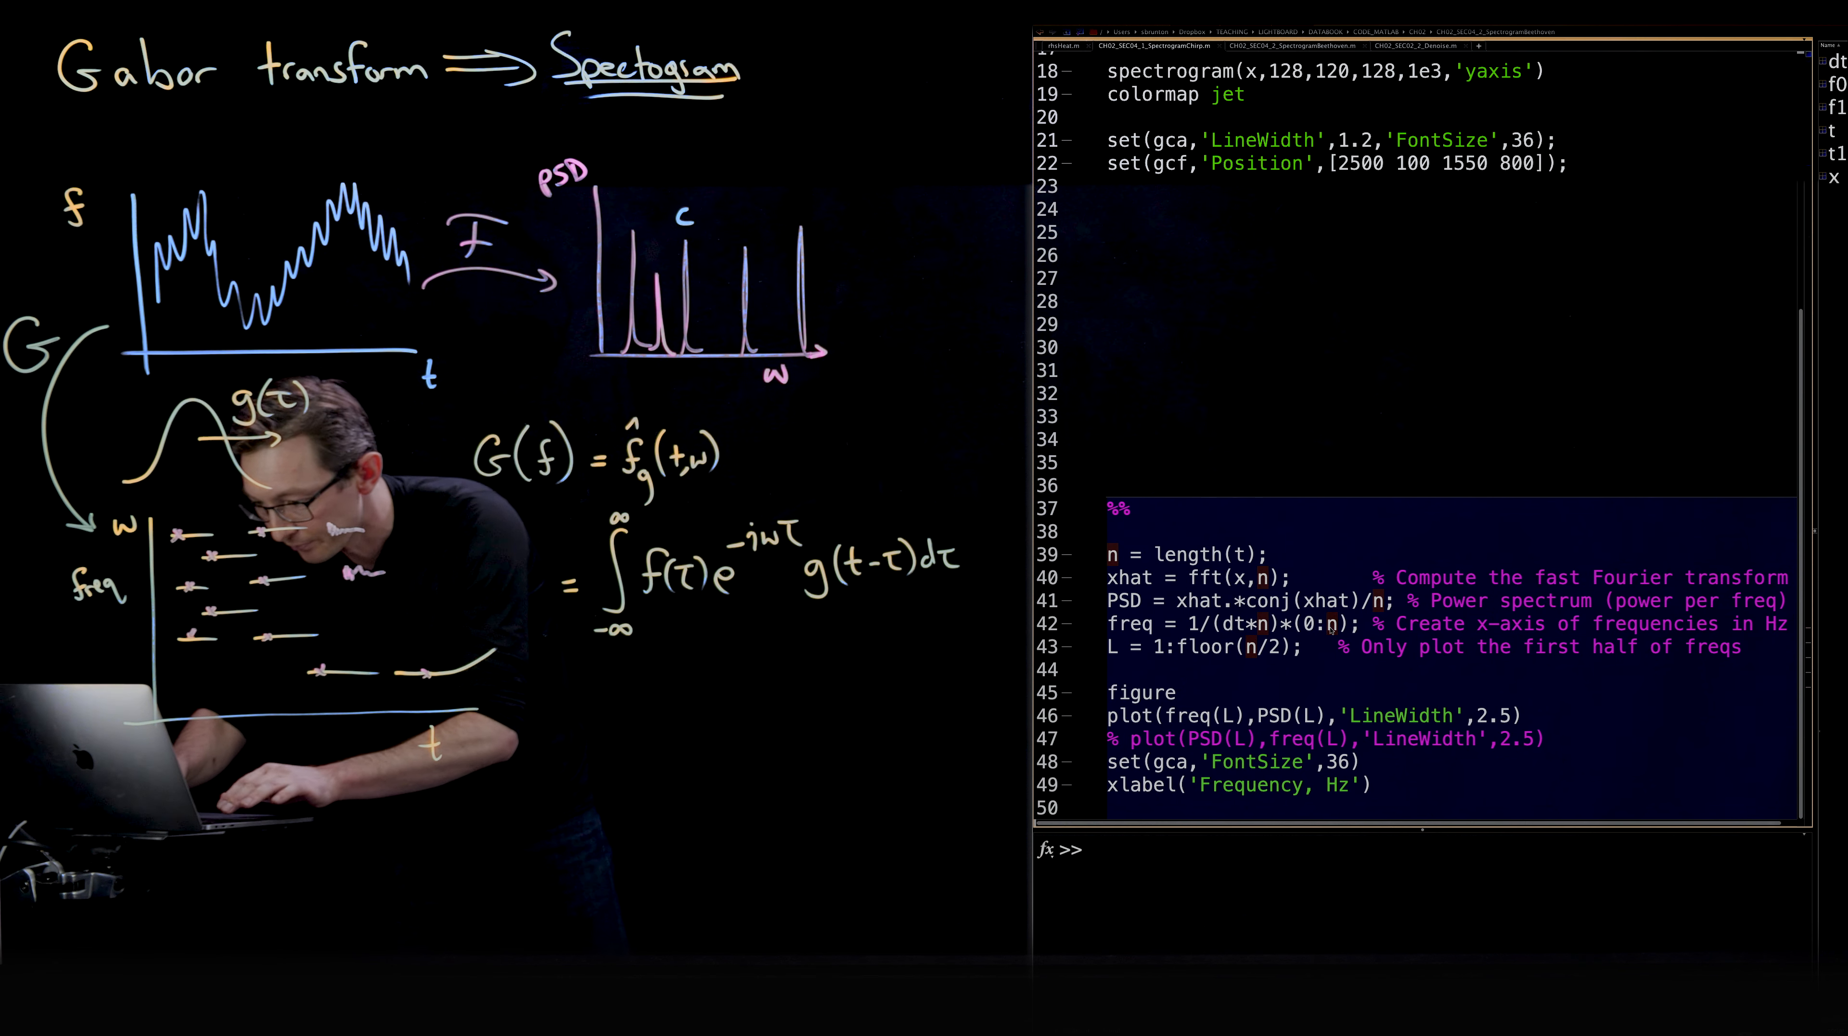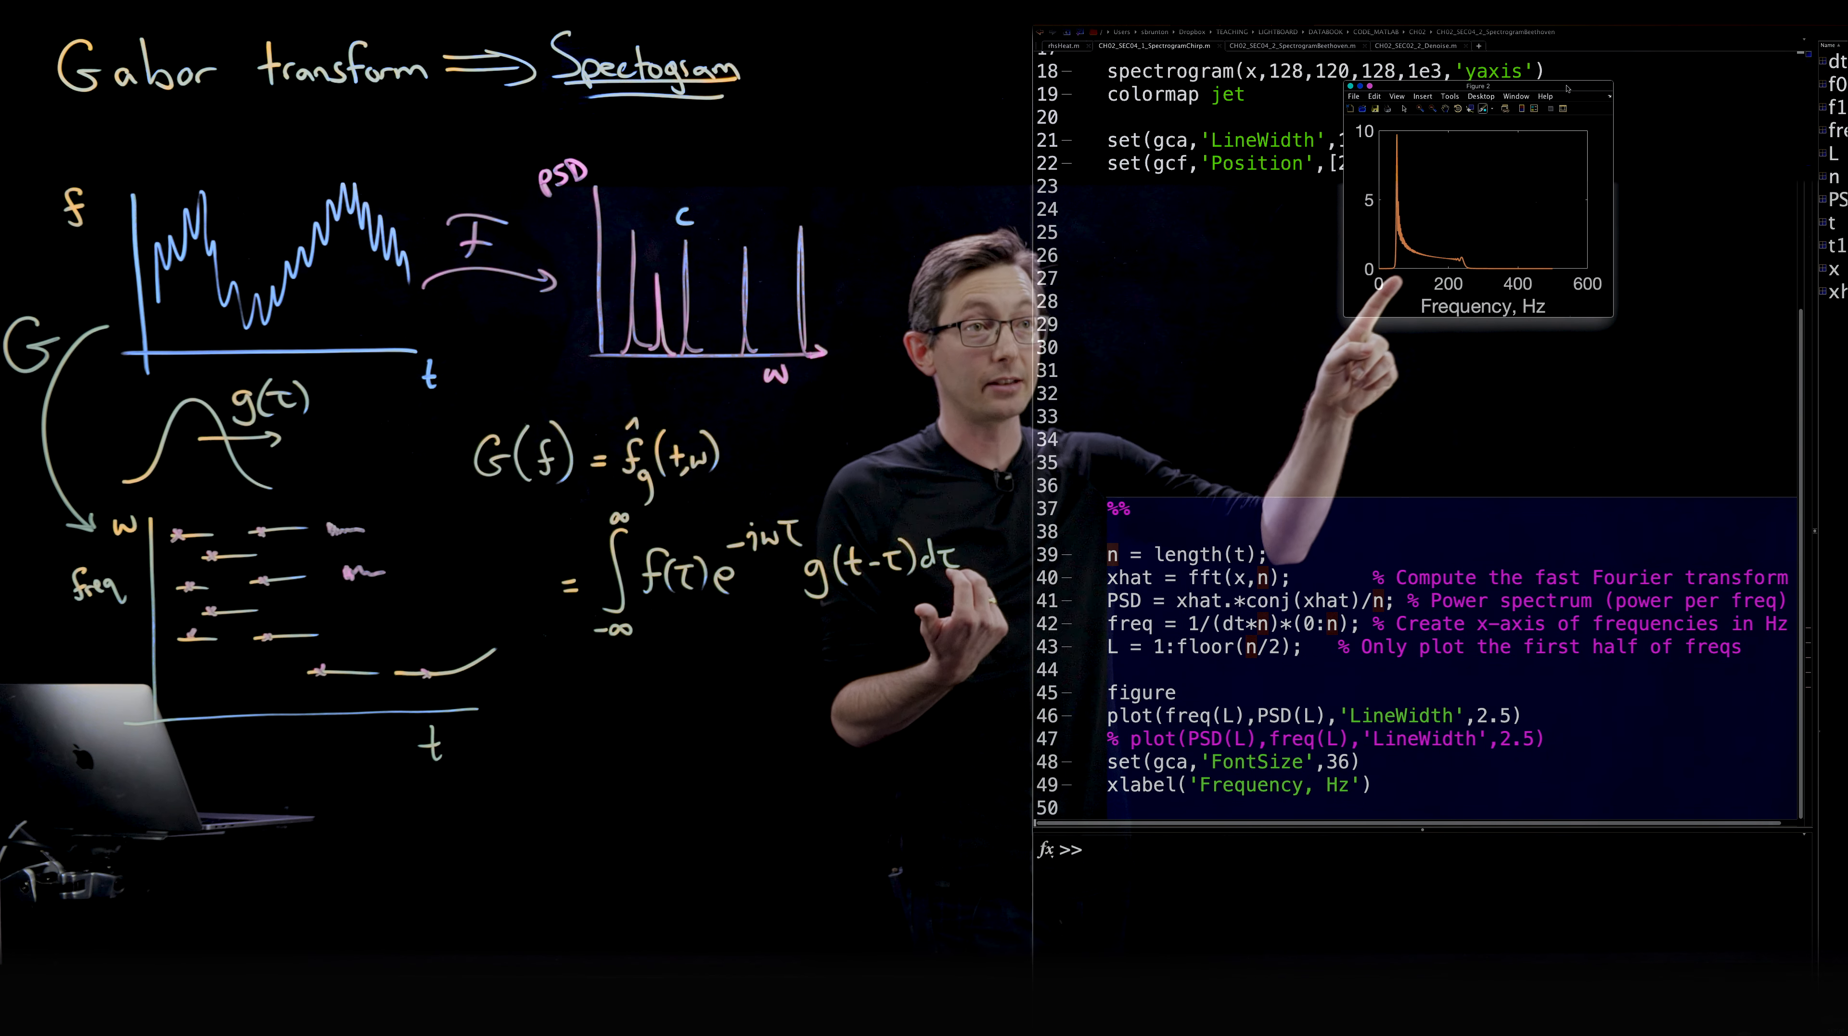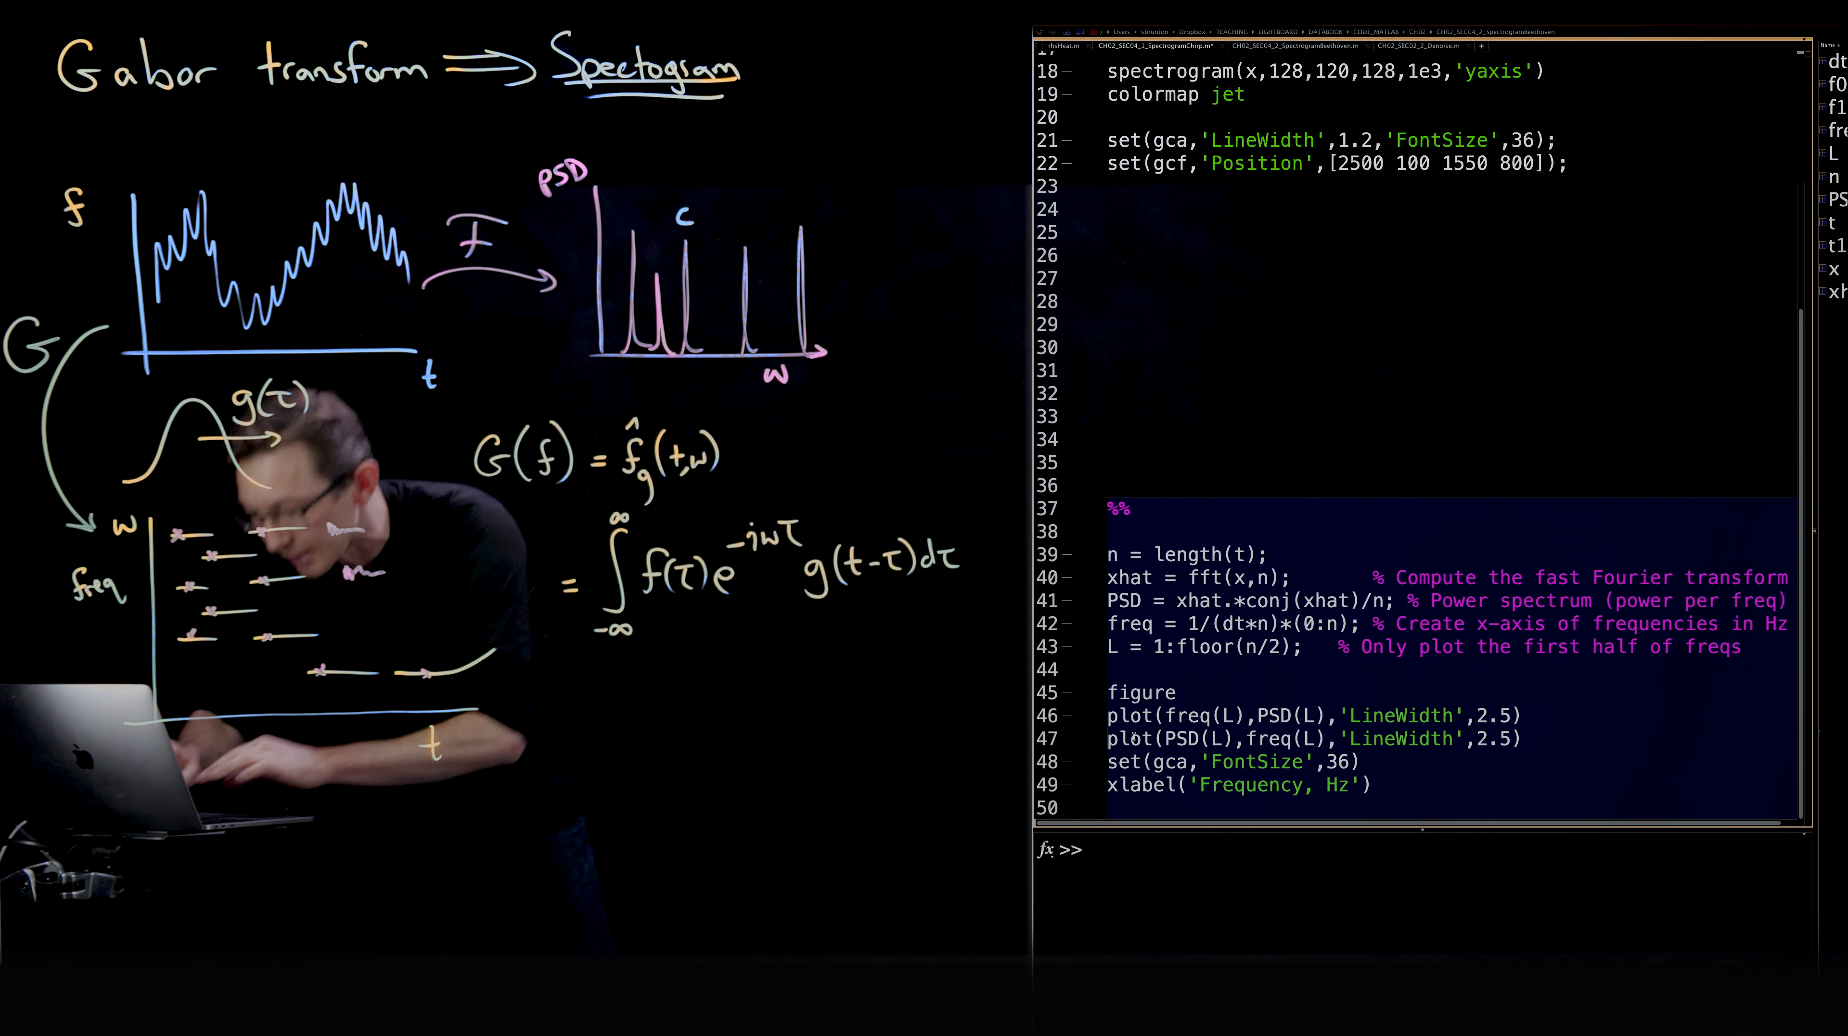I'm going to plot its power spectrum here. You can see that what I get is not necessarily that informative. I do see that there's a pretty big peak at low frequency here, but there's all of this frequency content between about 50 and 200 Hertz. What's really kind of cool is if you knock this over on its side, so if you transpose this, instead of plotting frequency and power, if I plot it the other way around, and I'll change my x label to a y label now.